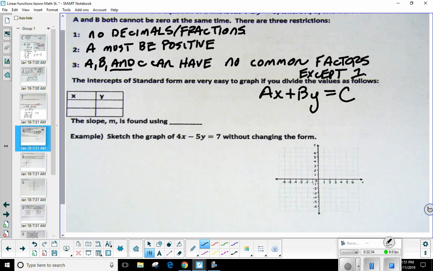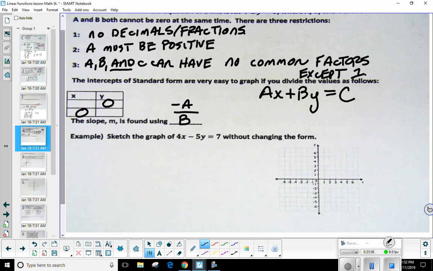Okay. In fact, the slope is always going to be found by taking the opposite of A and dividing it by B. If I change the sign of A and divide by B, that will immediately give me the slope of this line. Okay? Don't have to change anything. Now, for the x and the y-intercepts, this is where the graph touches those axes, right? So if I'm looking for the x-intercept, whatever he is, what's the value of y? 0. And same thing when I have the y-intercept.